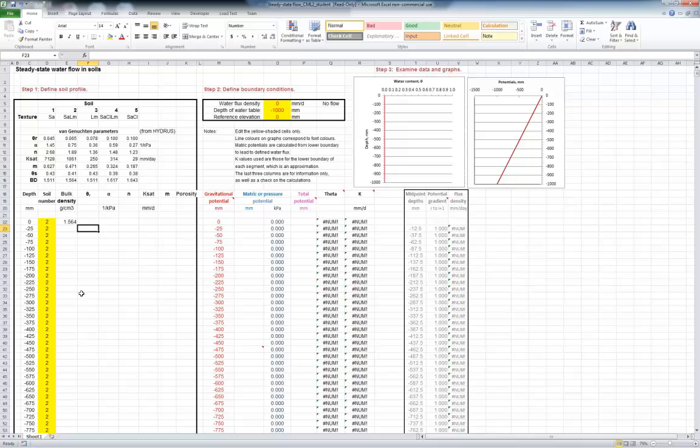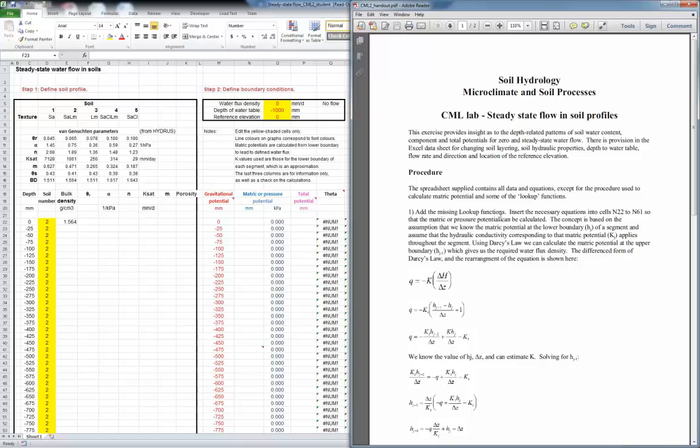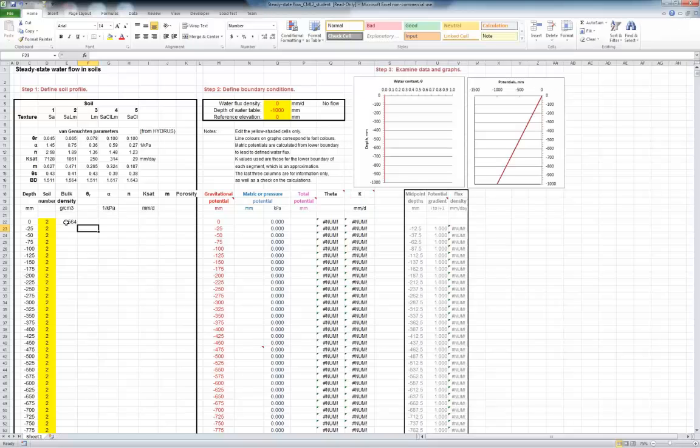But to get you up and running with the spreadsheet as quickly as possible, the first thing the question sheet is asking you to do is to add the missing lookup functions. Dr. John Hudson, the guy who created the spreadsheet as an exercise, has put the first lookup function in for you so you can get some idea of how it works. If you click in the formula bar over here, the cells that the lookup function is targeting will be highlighted.